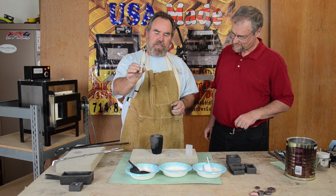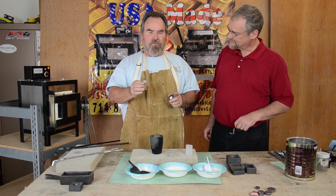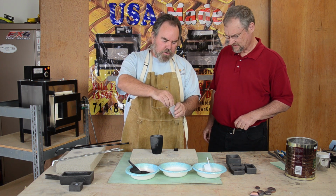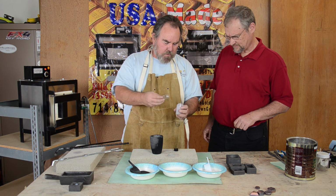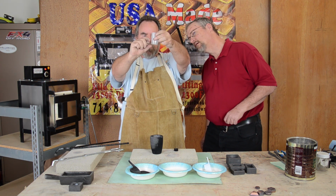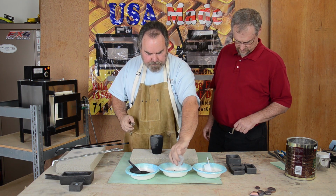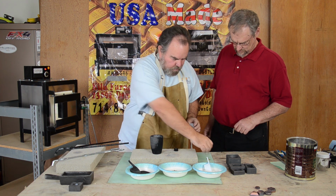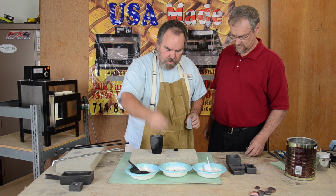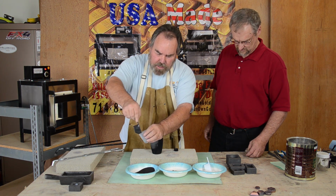As I tell people on the telephone, when you have real clean gold like this, your flux mix needs to be 1-to-1 by volume. Some people get that mixed up by weight, but it's by volume. So I'm going to pour it in here. You can see it's a little over a half inch full. I'm going to pour that in here, put that aside. We did one the other day, and we're going to add that in there too. So now I need to add that much flux.